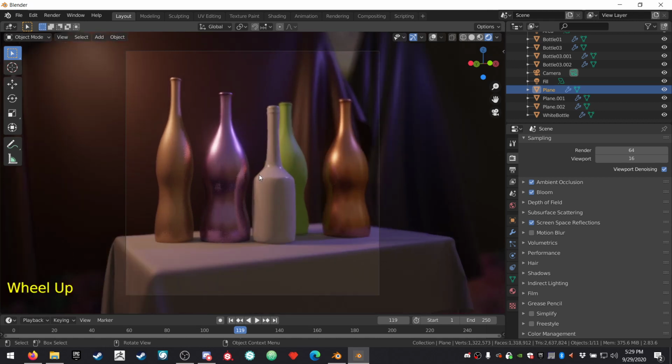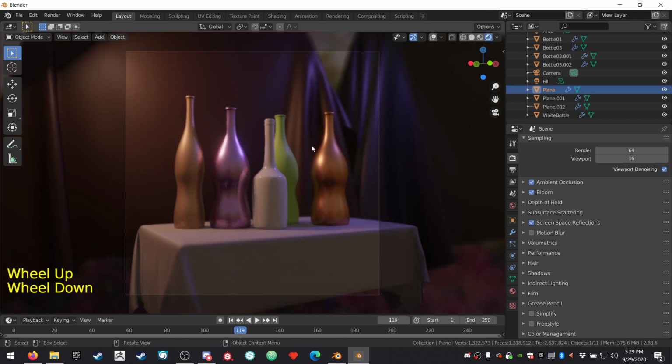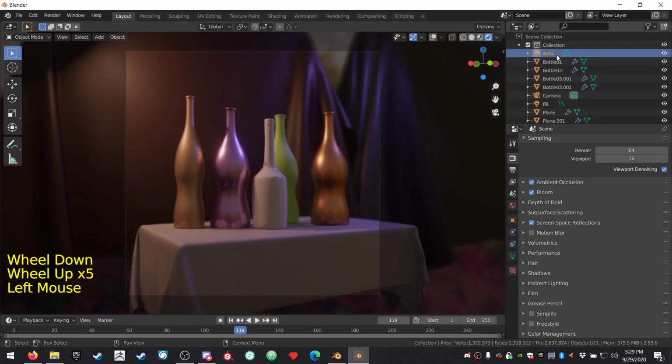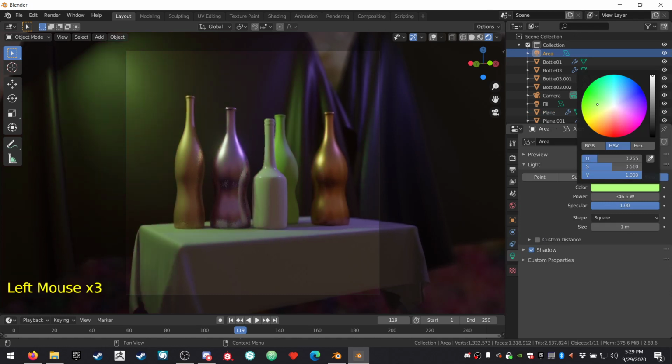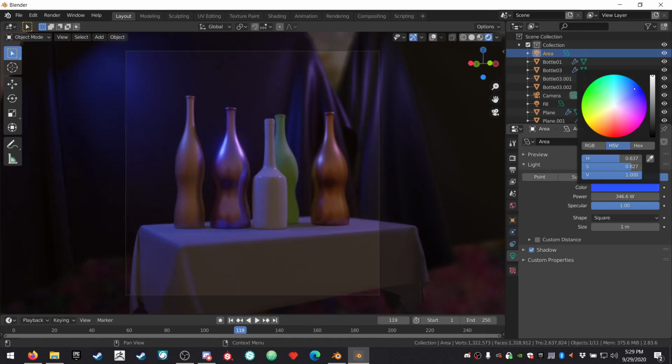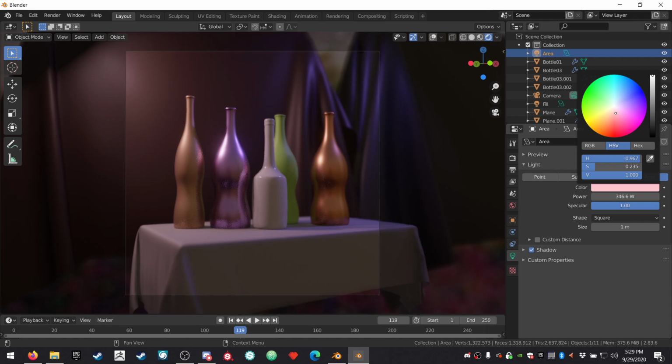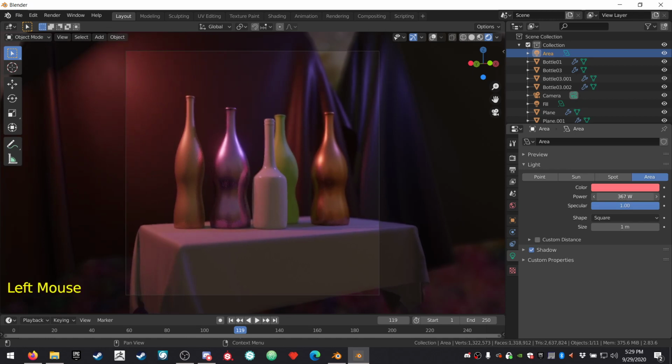So like maybe you want to try a camera angle like this, maybe like this. Maybe you want to try changing your lights and changing the strength or the color, right? So maybe a green is cooler. Maybe this one's cooler, right? And trying all these different lighting setups and stuff like that until you find something that you think is the best thing, and then render out a bunch and then compare them, right?